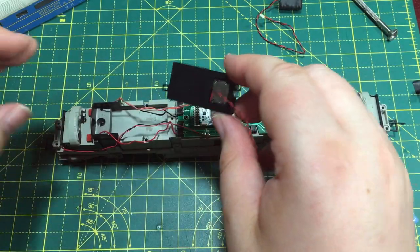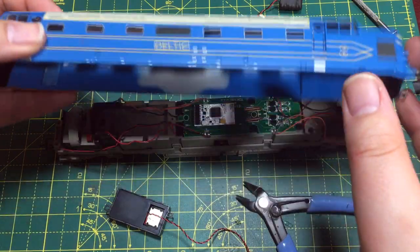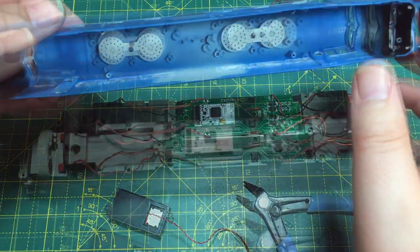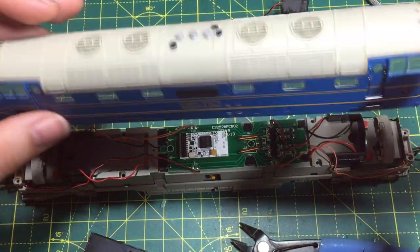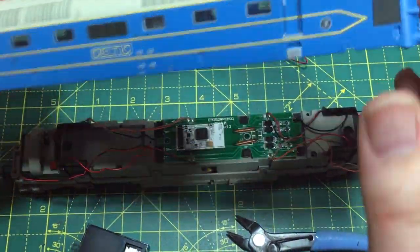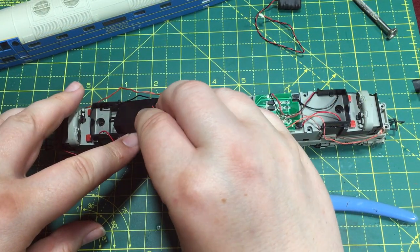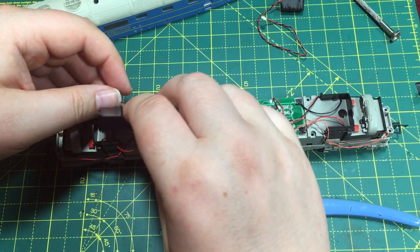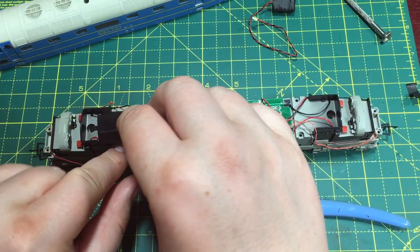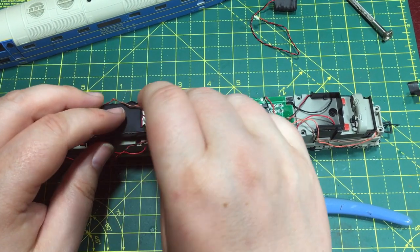Now, let's just see whereabouts the roof fans are. Now, they may prove a bit of a nuisance. I don't know whether we've got a way through with those. I don't think it's going to be an issue, but I was just seeing where we were up to with those. Now, let's just see, can we get this to fit in? It would be an awful nuisance if it didn't quite fit.